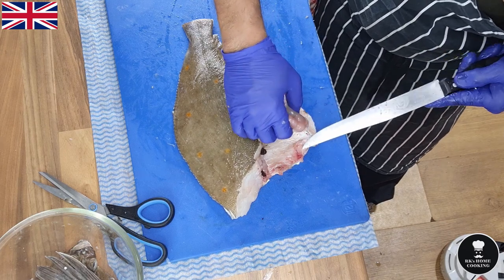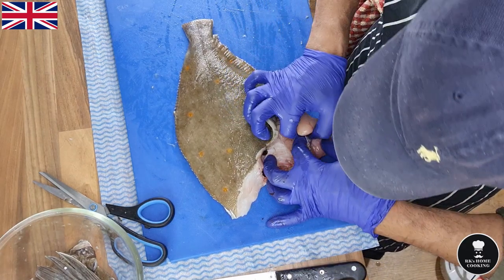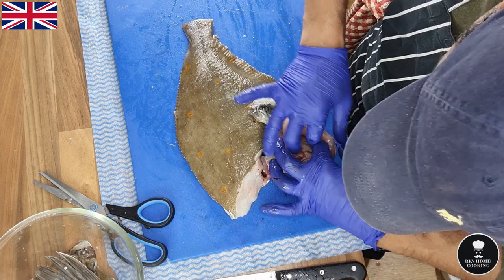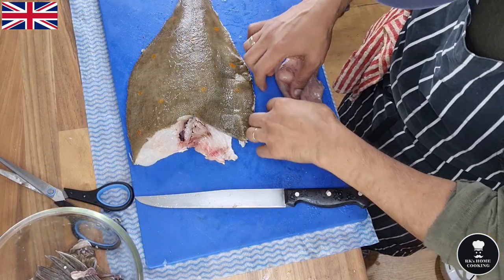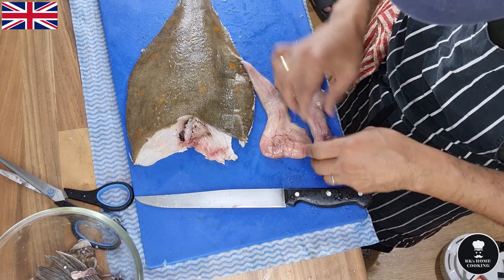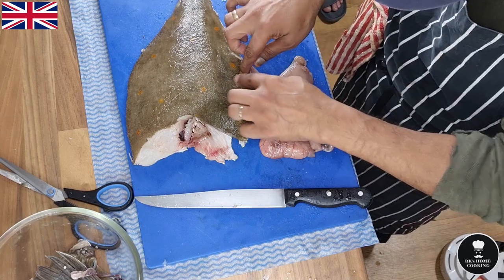The hard roe is one of the beautiful things to have with fish. Old fashioned, just dust it with plain flour, and it's two pieces of roe. They're separated within two different parts of the fish. So this one, first take it out. Gently. Finally managed to get out two roe, a little bit squidgy. Roe is very difficult to get out sometimes unless you break the fish completely, but I want to keep that shape and at the same time take the roe out as well. I managed it, but there's a small cut on this side, it doesn't matter.